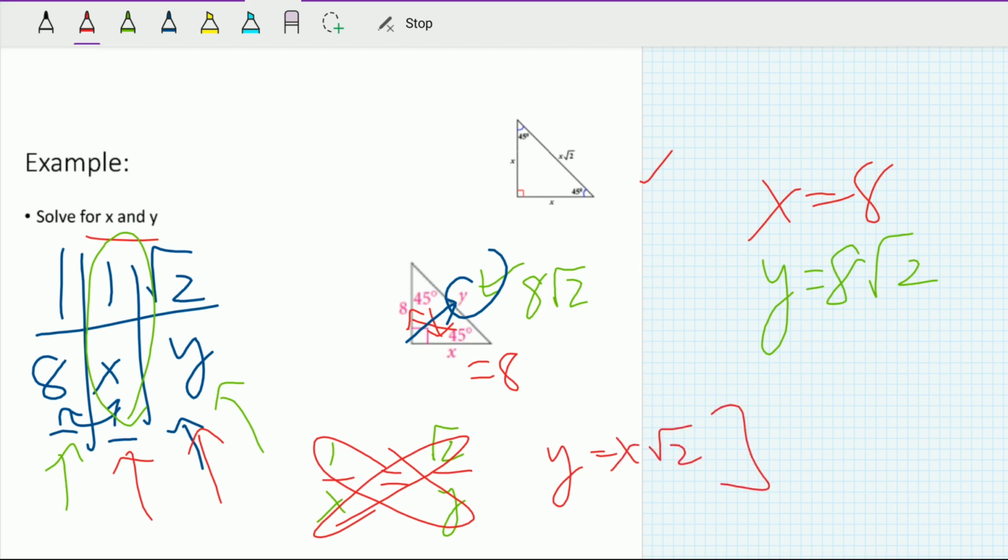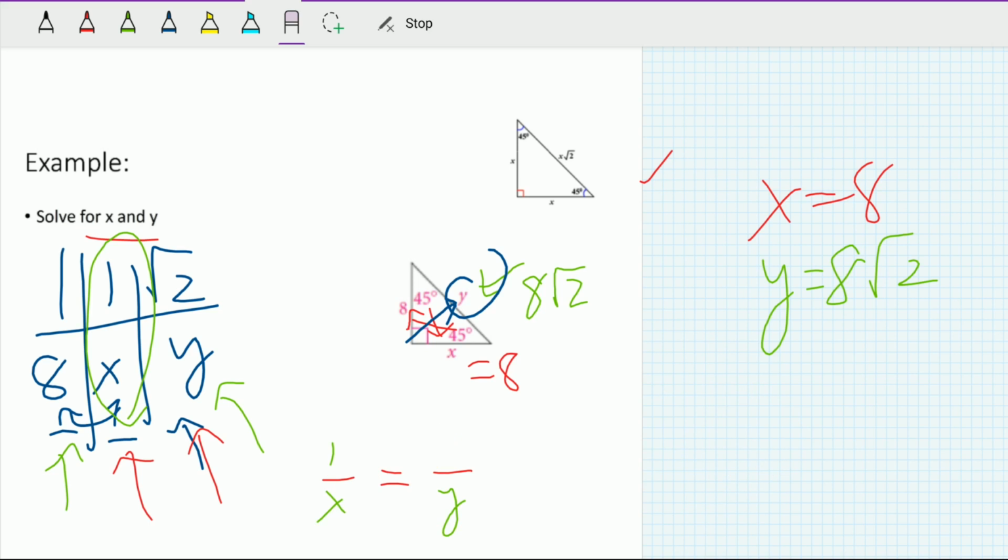This equation, you can never solve it based off how it looks. If you're only given this equation in a test or quiz, it's impossible to solve because you have two variables with only one equation. So that means you can't choose this one and this one at the same time. You have to be a little bit smart about it. If you already have the 1 over x, you can go ahead and do the 1 over 8. And that's what's going to help us out.